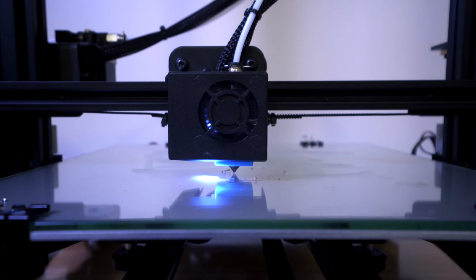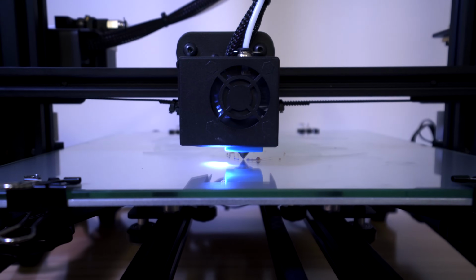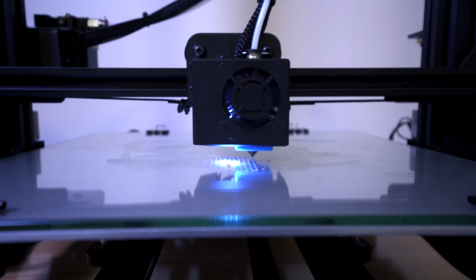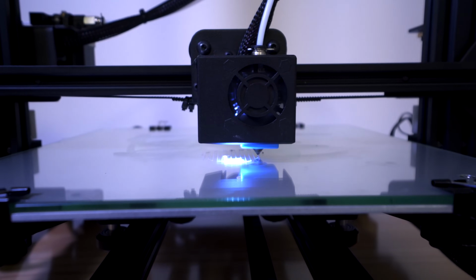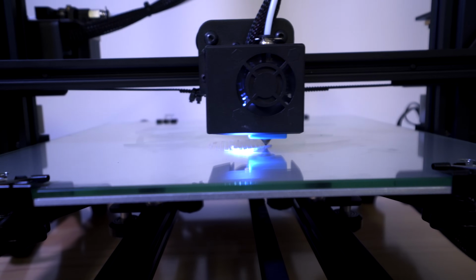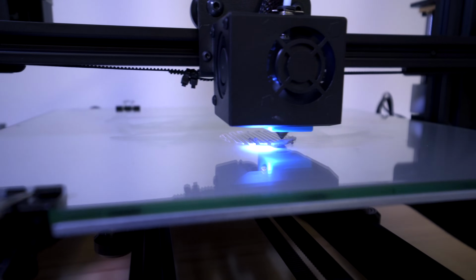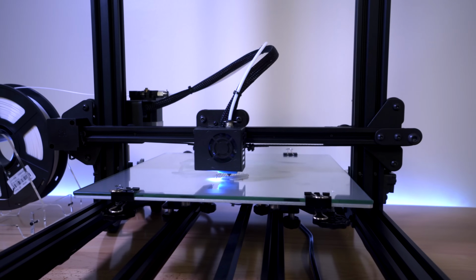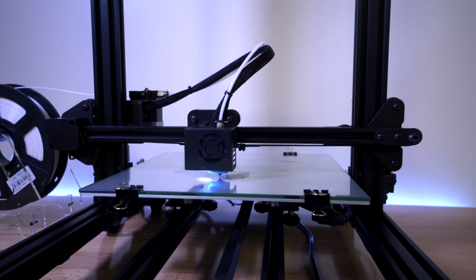Okay, so it's building a raft. Okay, so looks like it's sticking. In the beginning there, I was having a hard time because I guess I didn't push the filament through good enough. But since it's building a raft, it might actually stick. We'll see. It did hit some of the glue that I put down there. But yeah, it appears to be working and everything's fine. So yeah, I'm not sure exactly what it's printing, but we will find out shortly.